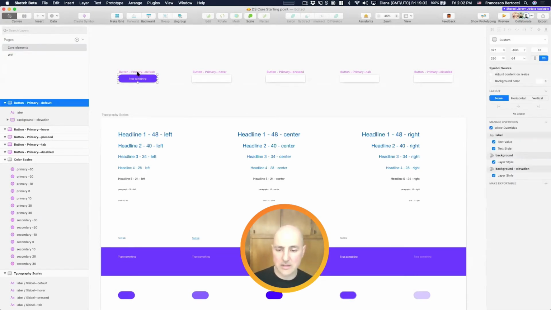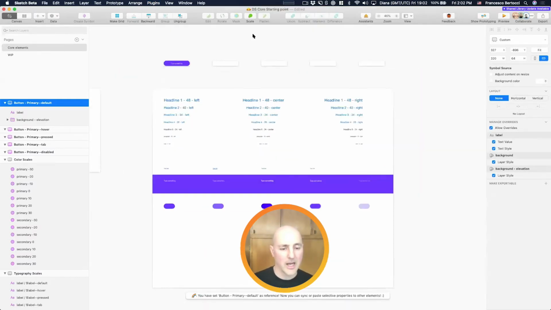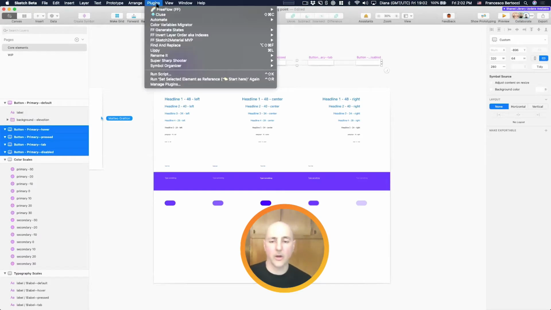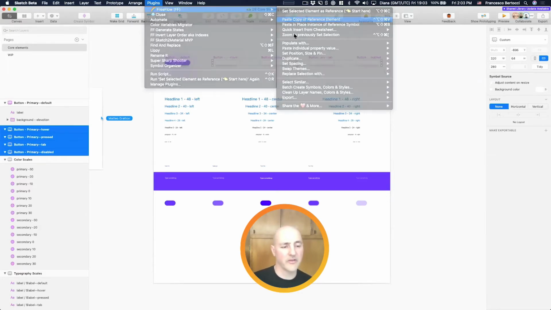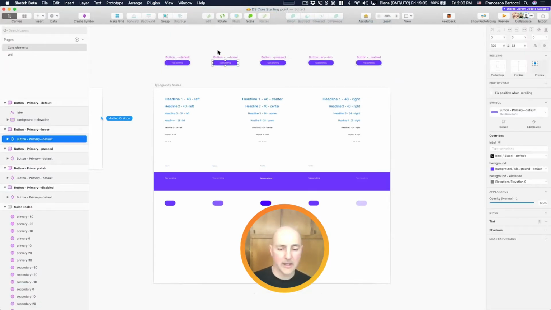So in this case, I'm going to set this as the source of what I want, as if I copied and pasted. But with FreeFlow, you set something as a reference, and then you can decide to paste that inside any other object, keeping the position. So in this case, I want to just paste in place, paste copy of reference element. As you can see, it is a very long shortcut. I might change it over time. I didn't want to conflict with anything else you might be using. But if I do this, now we'll paste the same primary default in all these.